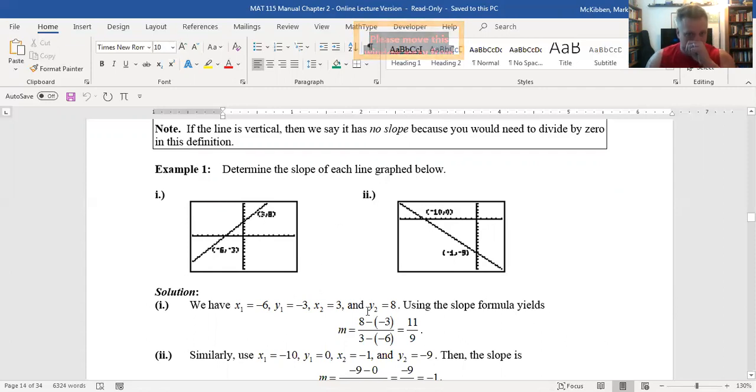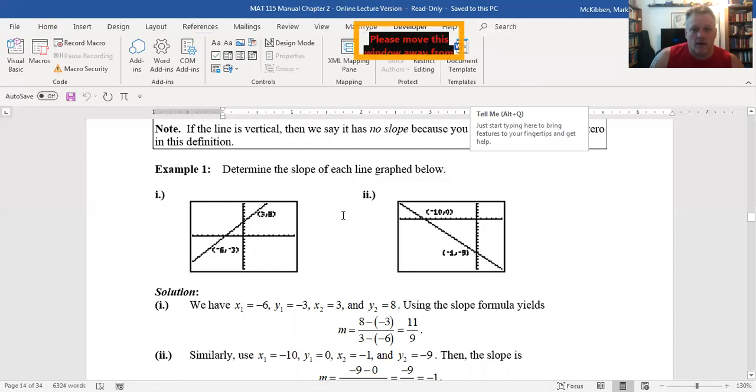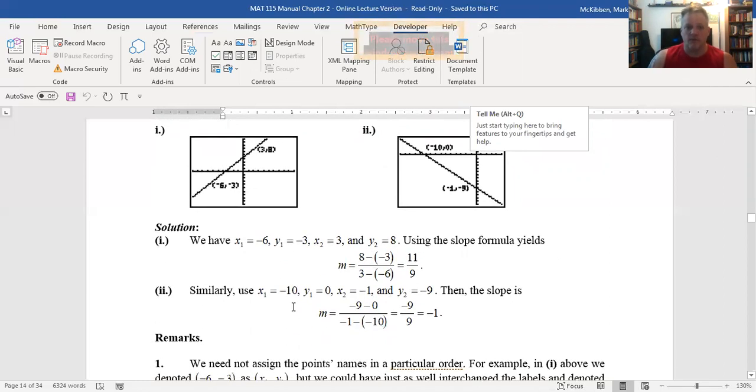So notice here, I'm subtracting that y coordinate minus that y coordinate to get the top. So I need to divide by the difference in the x's, which would have to be 3 minus a negative x. I cannot subtract one way for the y's and the other way for the x's, because if you do that, you're just going to get a negative of the correct slope. It's going to be the opposite direction that you want. And if I do that in this case, notice that I get just 11/9 for the slope.